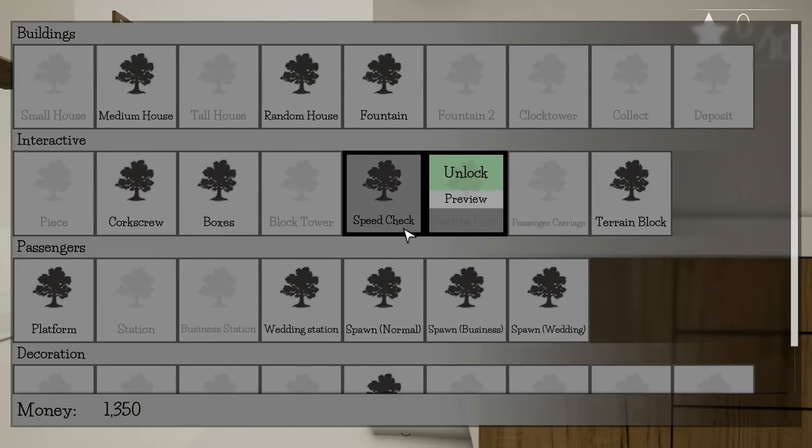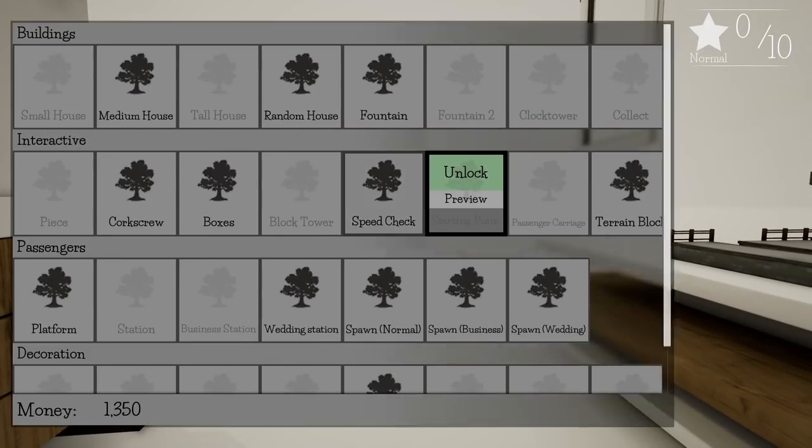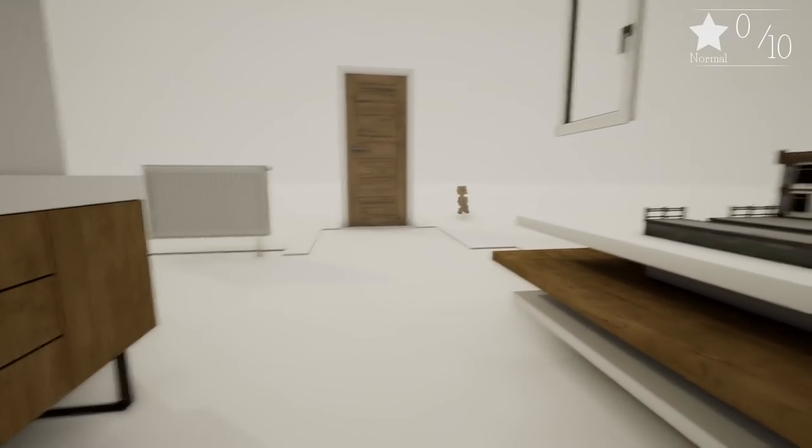I think if we go back over to our toy box, wedding station. Oh, we can put it down. All right, well, I don't feel like doing that right now. Spawn normal, spawn business, spawn wedding. Definitely want that wedding spawn. I think I've already unlocked that, so I don't think there's anything else for me to do. You know what? Let's just unlock all this right now. We should have plenty of money for it.